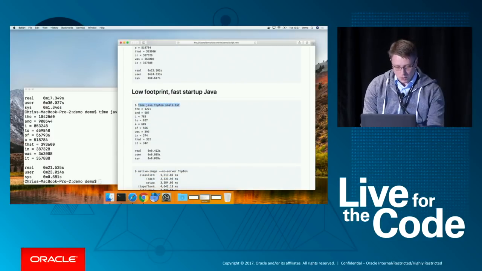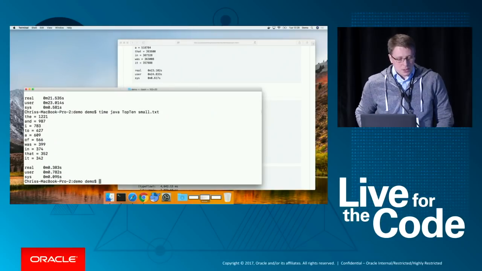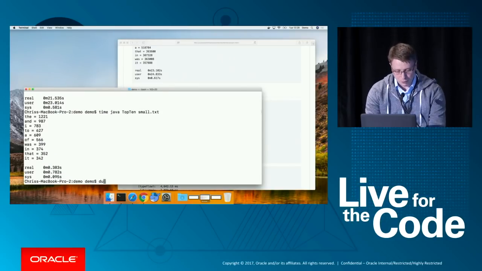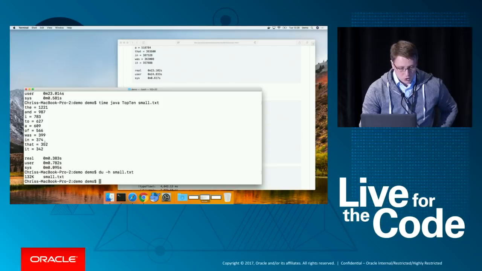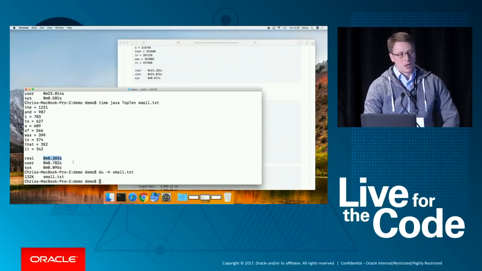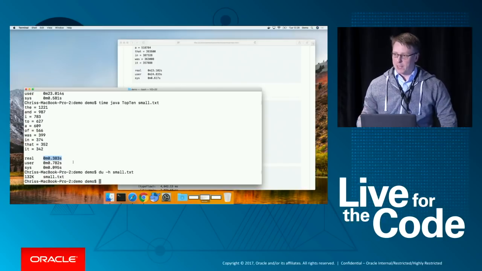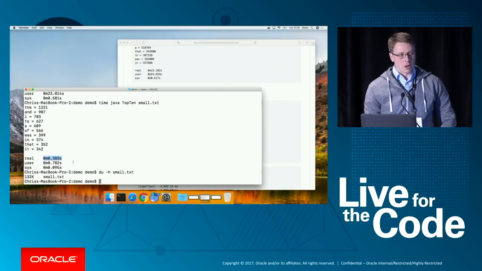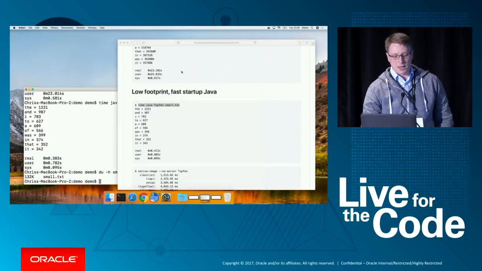If we run Java on a small input, it's not quite so impressive. This file is pretty small. It's only a few hundred K, but Java still takes quite a long time to start up and run that program. This has been historically something Java isn't the best at. If you write something like a command line utility, it always takes a little bit of time to start up. And that's because the JVM is quite a complicated, sophisticated thing.